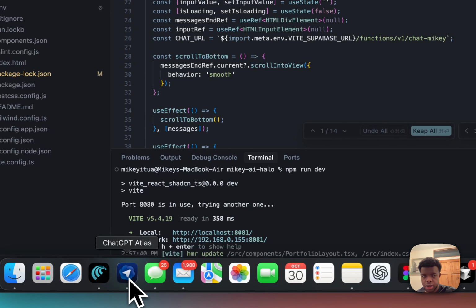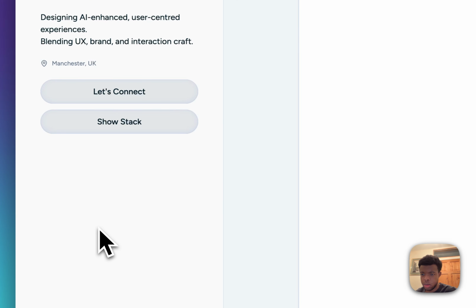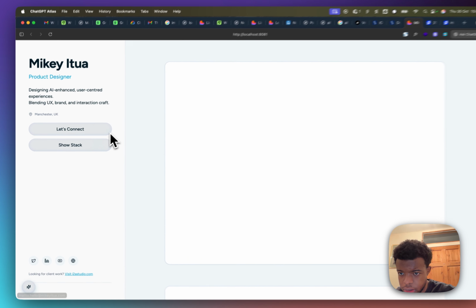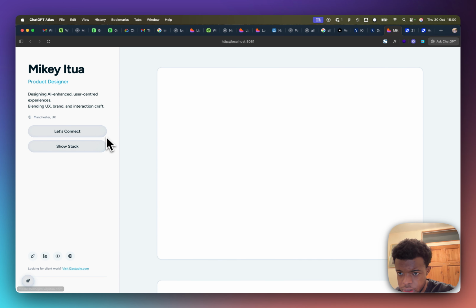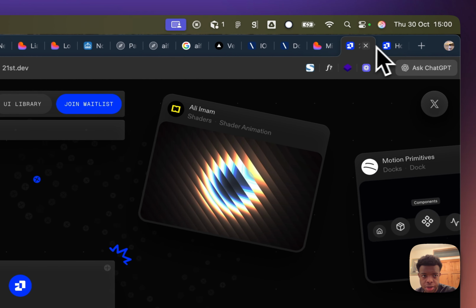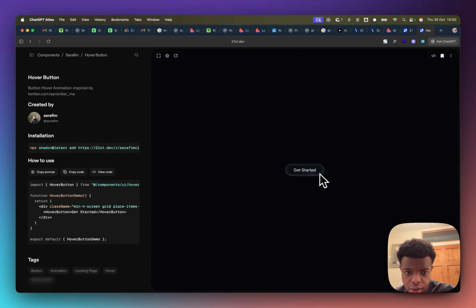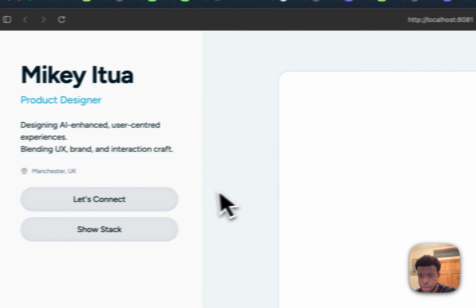Okay, Cursor says it's finished, so let's check on our design. Okay, so we have buttons here, and you can see that the hover state is not quite visible. So if we go back to this button, you can see the hover is meant to be very subtle, but we need the colors of this to be different.